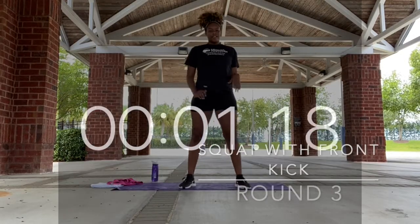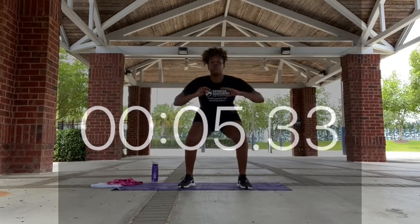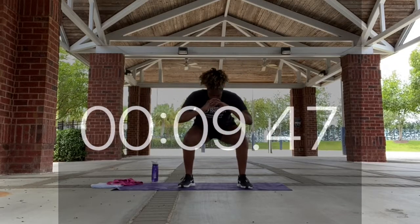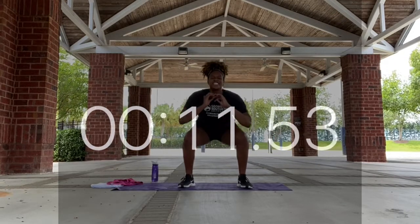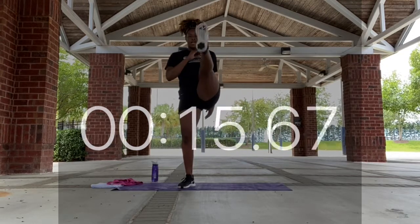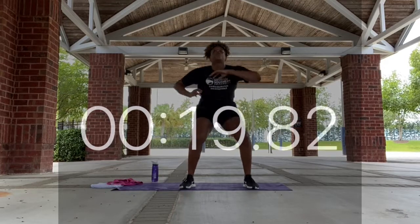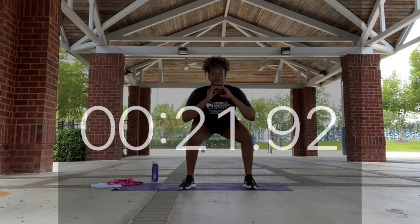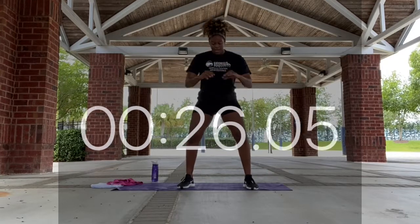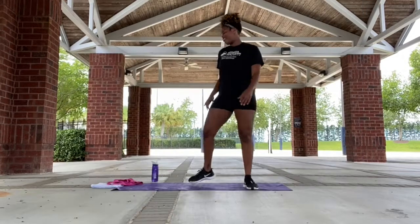Let's take it right back down. Work. Again, this is the option without that kick. That kick adds just an extra bit of a core workout to this move. Just like so. Rest.